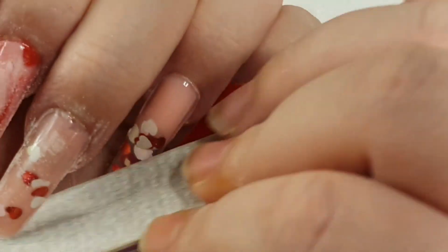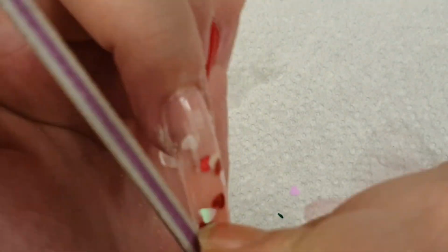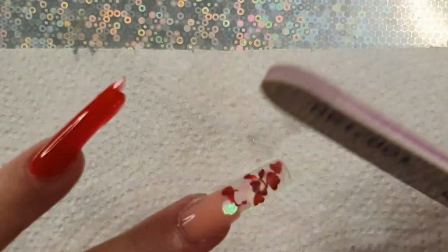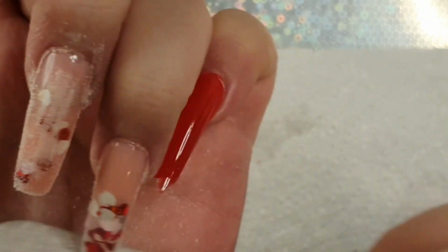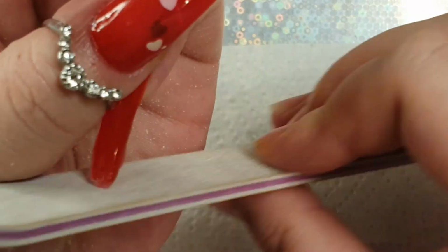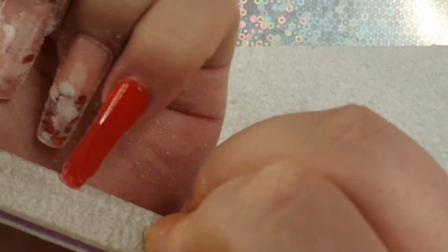But it was kind of annoying me, so I did swap out and use my Yogi clay in the end, because I couldn't find my Makartt clay. I rooted for it, I couldn't find it, and I was like, do you know what, it doesn't matter, I'll use a different clay. But yeah, I used my Yogi one instead, because it was kind of getting on my nerves a little bit that the Goshen one was being weird. I don't know if it's me. I think a few people have had the same problem before. I think I've mentioned it before. But yeah, the Goshen clay was getting on my nails a little bit, but it's so super clear. So yeah. But anyway, like I said, I'm just filing here.